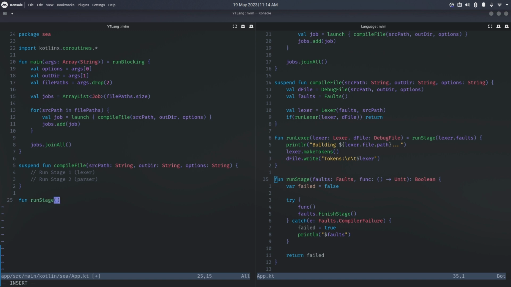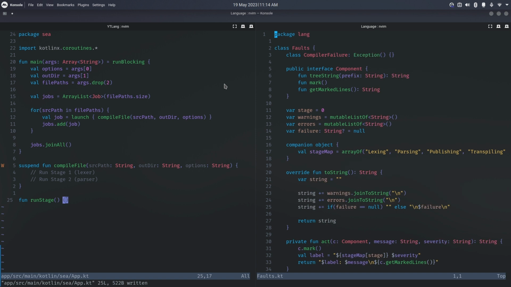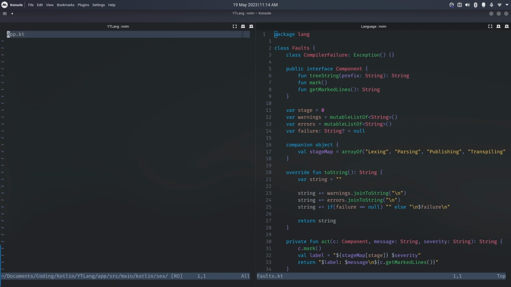Now, before we actually implement this, you see on the right we have this thing called faults. If I go back out here, in this directory in our C package, I want to create a faults.kt file. And I'm going to declare that this is in package C, and we're going to make a class called Faults.